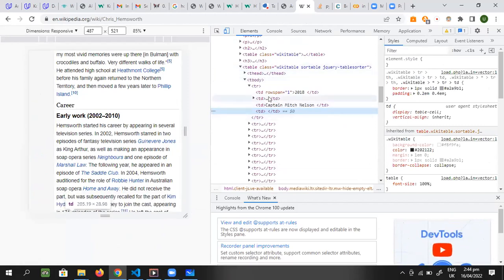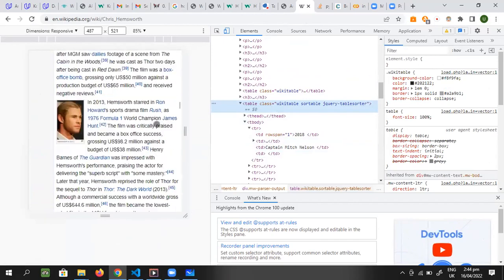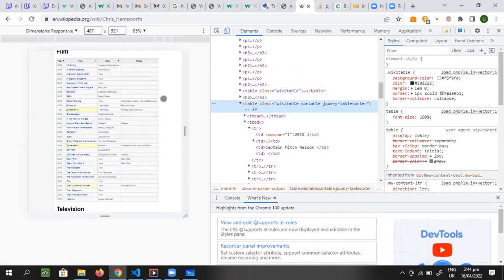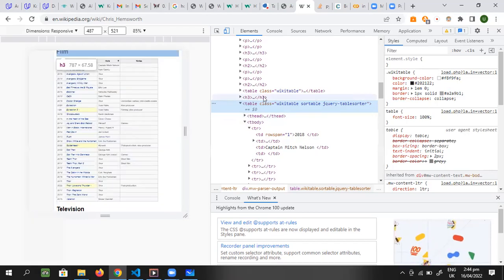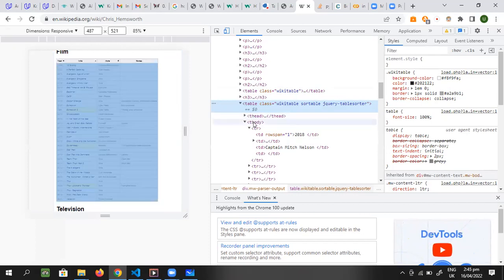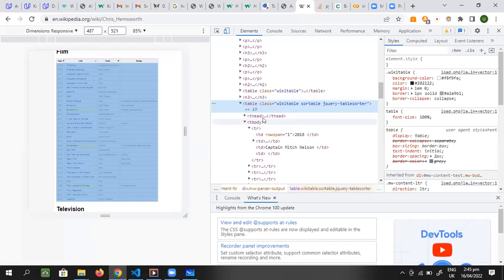Here, you know that this is the table you're looking at, which is this wikitable sortable. You know it is the table you're looking at because when you hover your mouse around it, the part you're looking at becomes highlighted. This h3 is the header here, which is Film, and then this is the table, and this is the table header. You can see it's highlighted, then this is the table body. So header, body. That's basically how we know this is what you're targeting. If you know something particular about this table, maybe the name or whatever, you could use it to search.